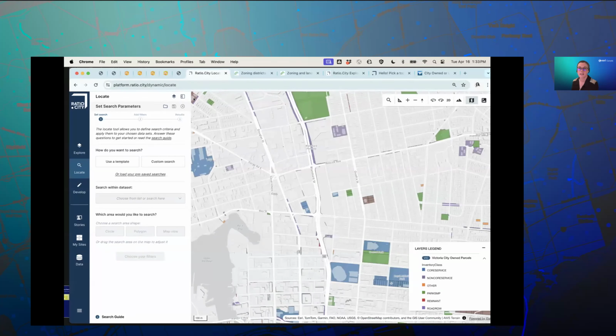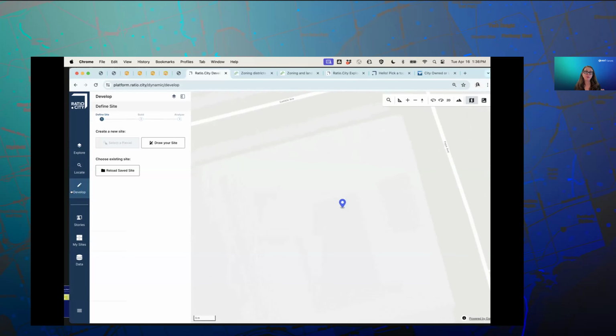So we're going to zoom now to a small plaza in Toronto. Here we go. All right. So this is what Dan needs to do. So he'll now use the develop mode here. And I will just make sure that I can see data sets to update here. There it is. All right, so he's going to select a parcel in Toronto, and he's going to select this site. And so again, by selecting the site, this will now intersect all the data that we've got about the site for him in one place.